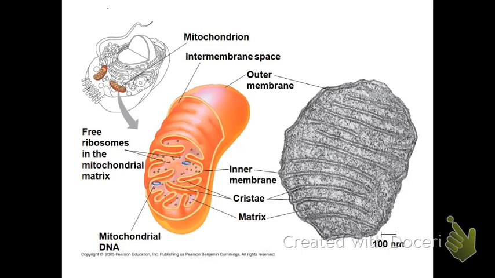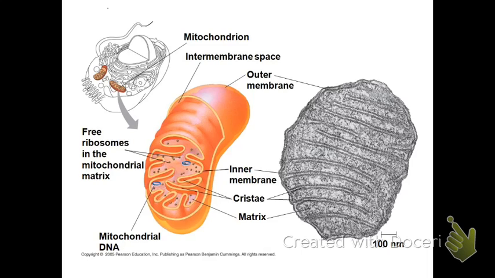The mitochondria is nicknamed the powerhouse of the cell. It's a membrane-bound structure. This organelle is involved in making energy by performing the process of cellular respiration inside of it. This organelle has its own DNA, ribosomes, and enzymes, and it can reproduce by binary fission.